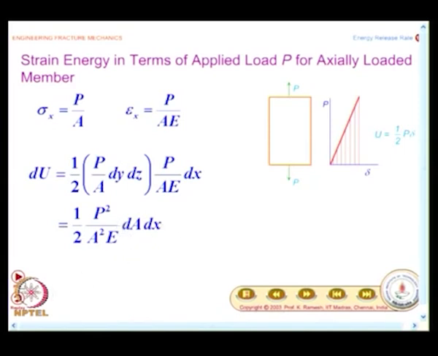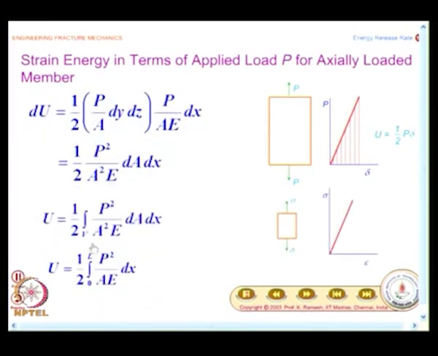And this we usually do for the slender member. When I do it for the complete energy, when I integrate over the volume, dA becomes A into dx. So, you will get the strain energy as 1/2 integral from 0 to L of P squared by AE into dx. So, when you are really looking at slender members, you want to find the energy on that member. The distance is accommodated in your dx parameter, and this is a very famous expression.